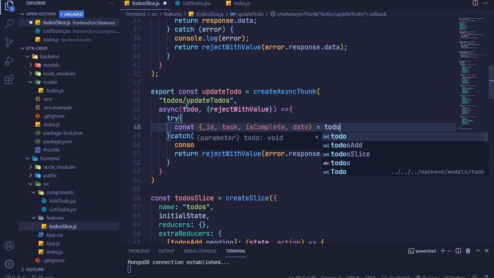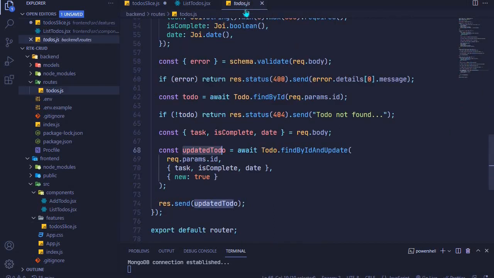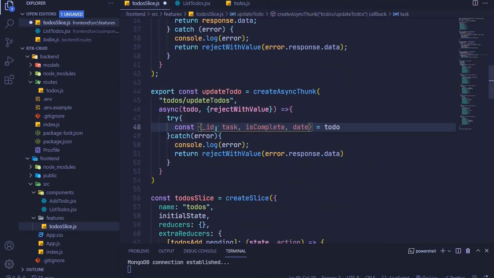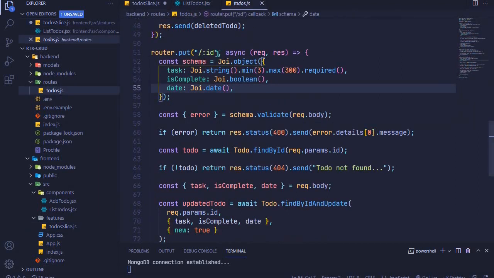I'll show you how we will pass these right here. When we look at this particular endpoint, we just need to pass the task, isComplete and date. So we don't want to pass the ID in the body. The ID we will access through the params.